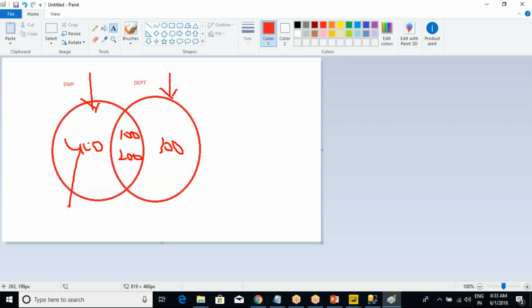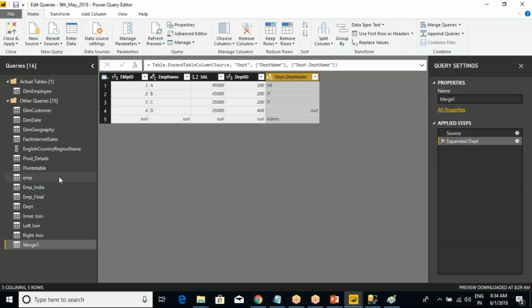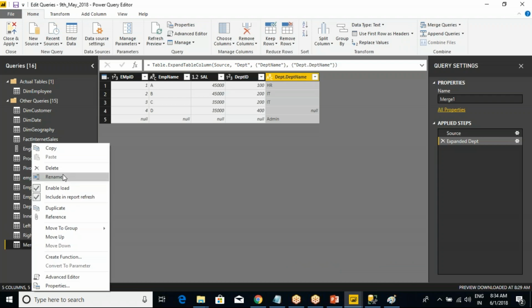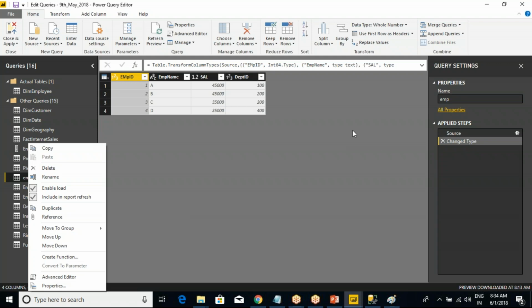Only output 400, right? Yes. It should be there in the left and not in the right. So that is what left anti is. Now let me quickly showcase. Full join.